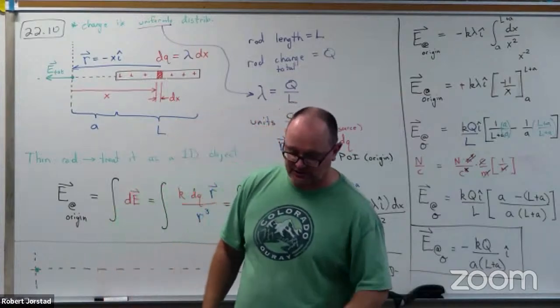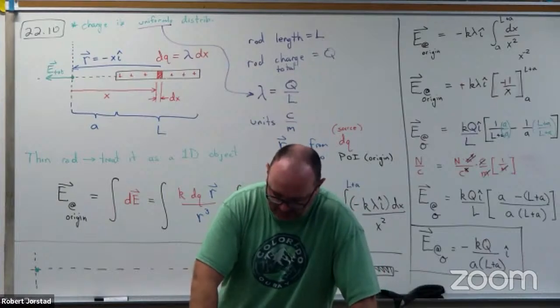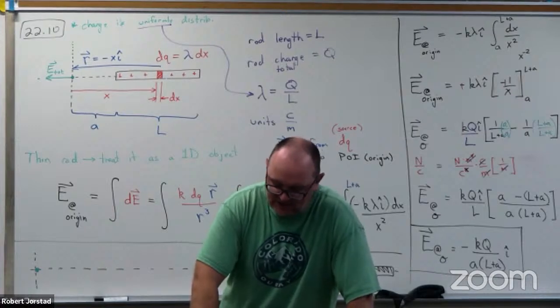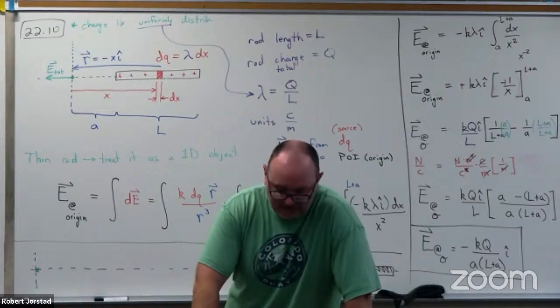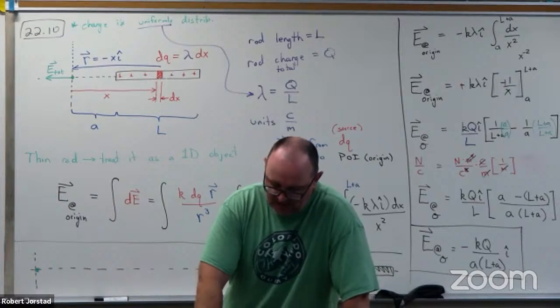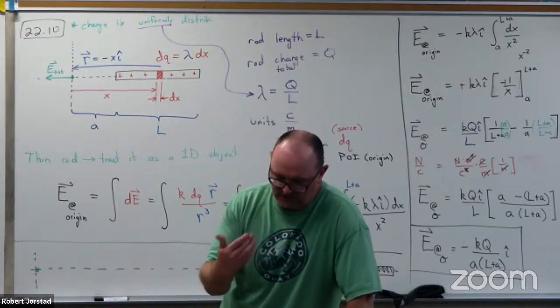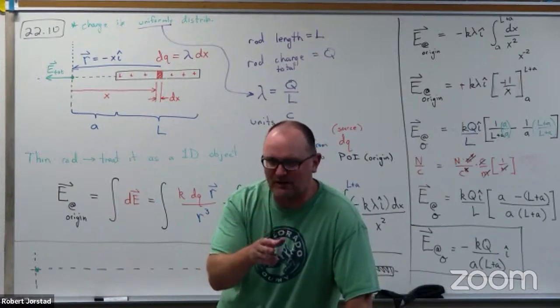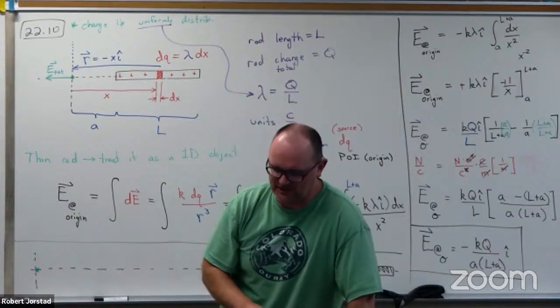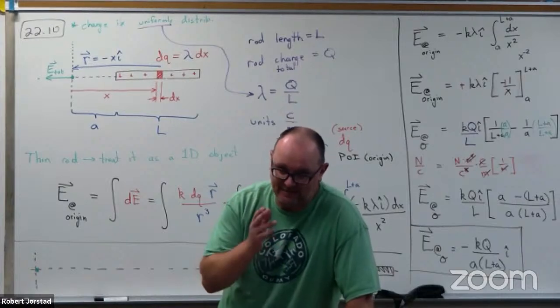If you want to see if you know what you're doing, try doing 22.11. See if you can set up the integral correctly. I just moved things around a little bit. I moved the origin and you could see. Or 22.12, that's one where I tried an off-axis POI. So most important when you're doing problems 22.11 and 22.12 is setting up those problems correctly. I couldn't care less if you go through all the math to finish them, but I'm most interested in figuring out if you can set up the integrals correctly.